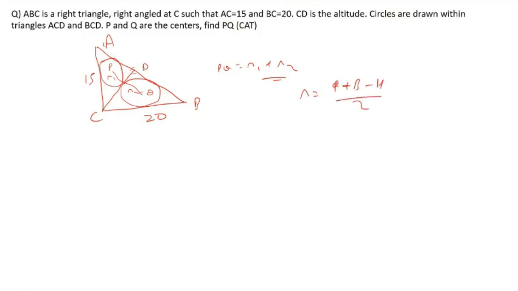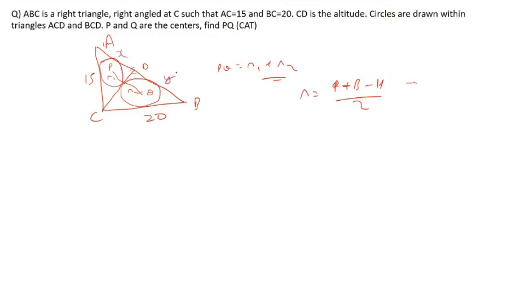So if we were seeing this triangle, do we know all of them? No, we don't know that, right? So similarly for this triangle, do we know everything that we need for this formula to be applied? We don't know this, right? We only know that this is 15, 20, so this entire length will be 25. That is a Pythagoras inference, right? But we don't know the exact length of that. So how to find that out?